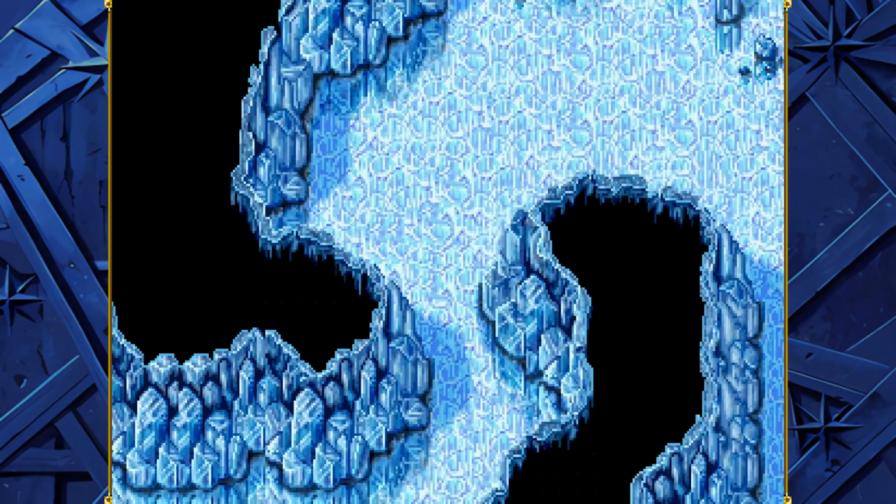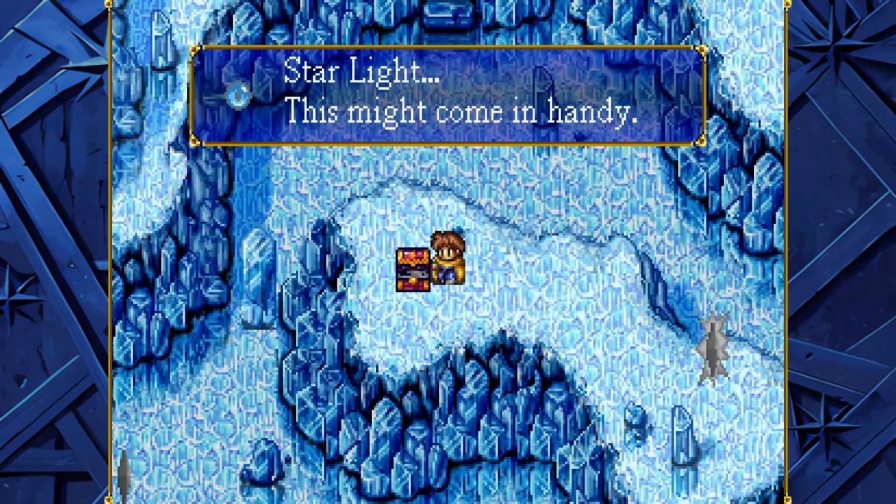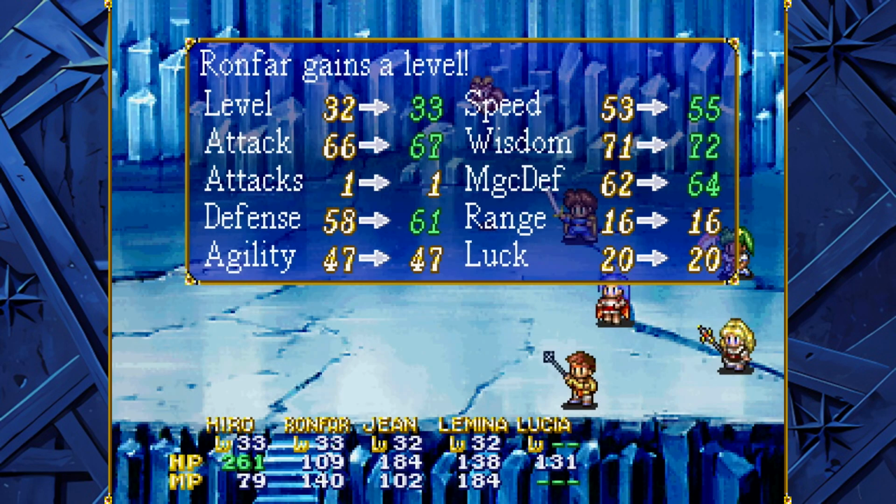This dungeon itself is actually kind of long, believe it or not. There's a lot of enemies to deal with. I'm going to avoid you for the moment because I want to get this chest here. So, yeah, got it. All right. There we go. This gives us a starlight. It will definitely come in handy. And Ronfar gains a level. Unfortunately, not anything too special from that level up, but it is what it is.